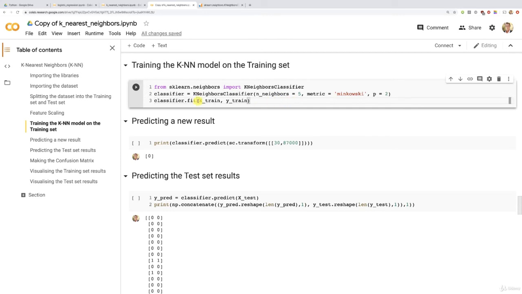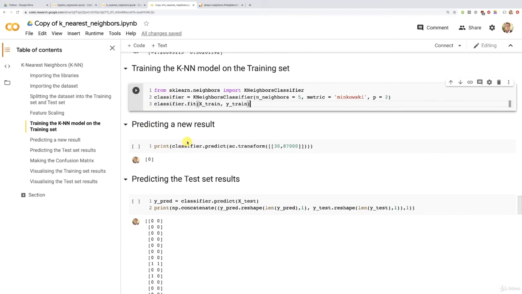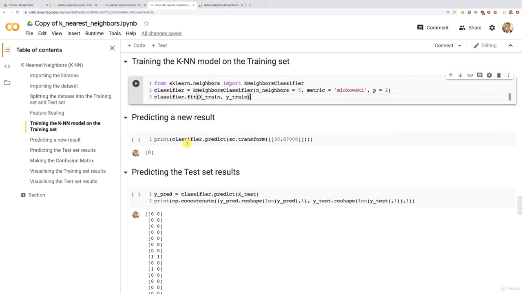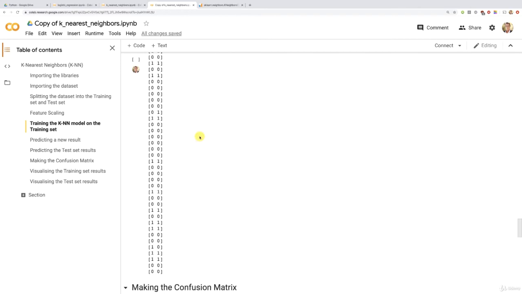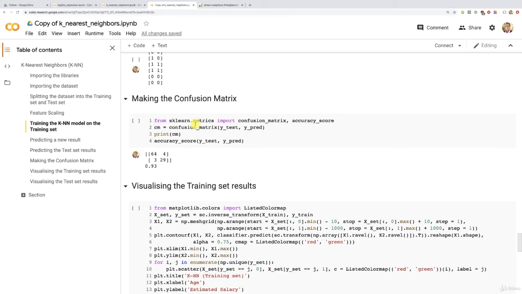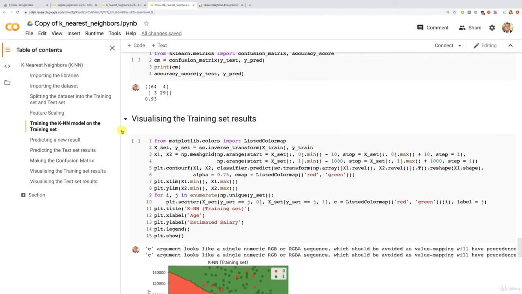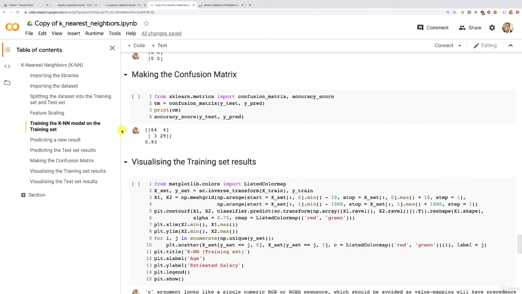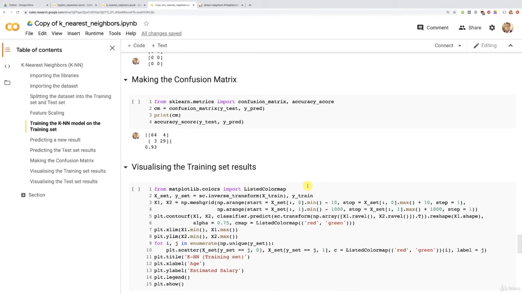We don't have to change anything else here, because since we called our KNN model classifier, to make the predictions we already have the right name of the variable, classifier. And then same here to predict the test set results, classifier. And then same for the confusion matrix, y_test, y_pred, which result from our same classifier. And then same for the visualization of the results. Sorry, I just showed them to you. I hope you didn't see, but we're going to get to that in a second. But there you go. Same names of the variables, classifier, X_train, y_train. So all the rest is the same. And that's why I like to call it a good code template.